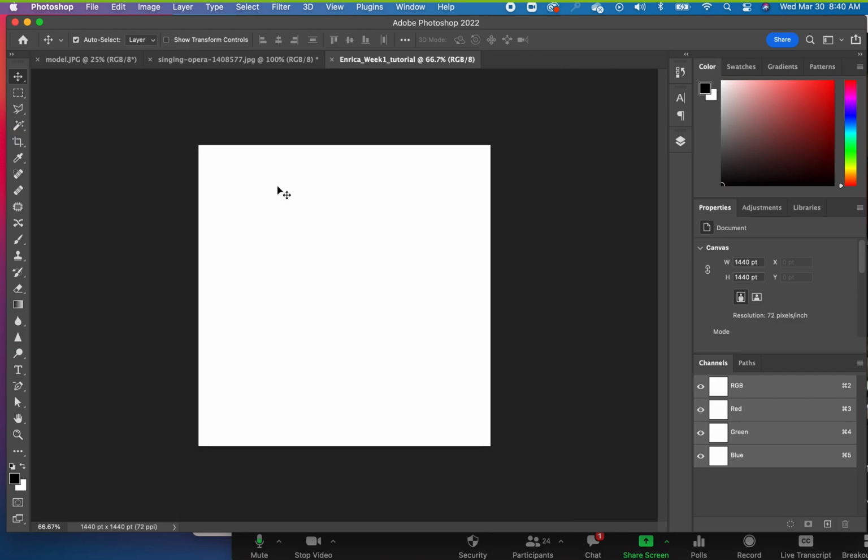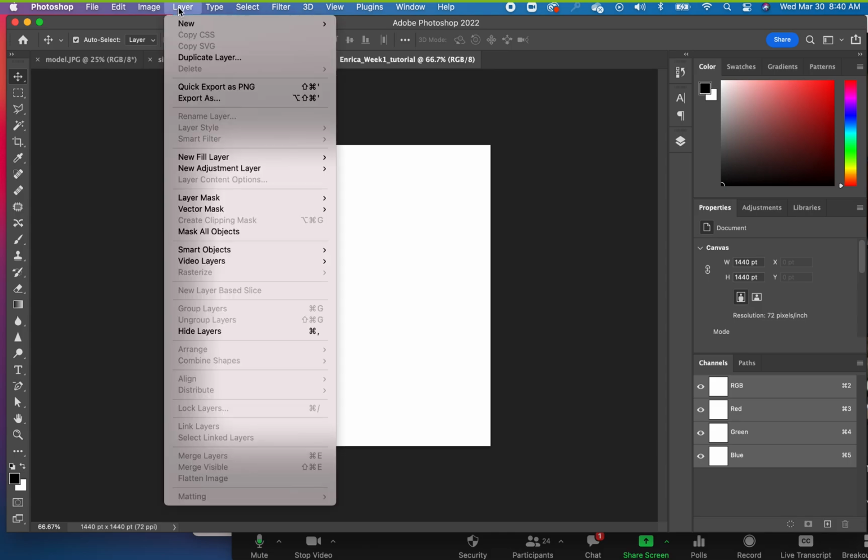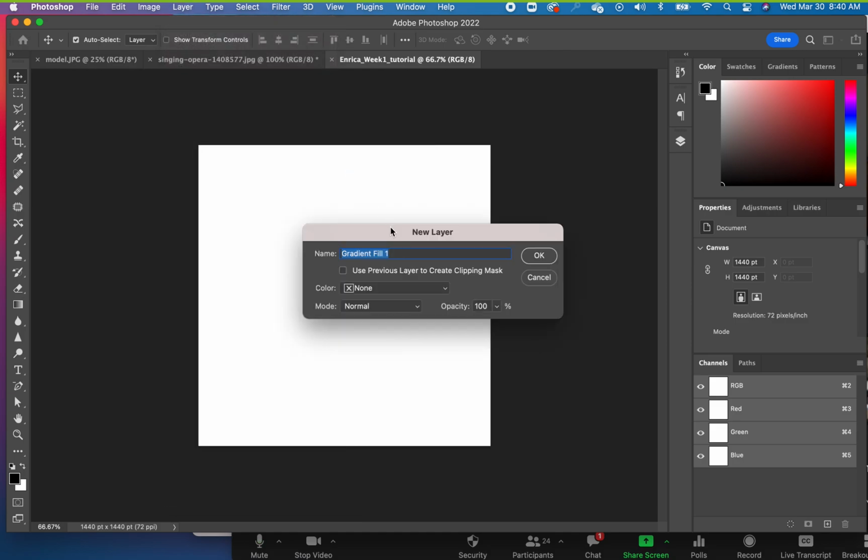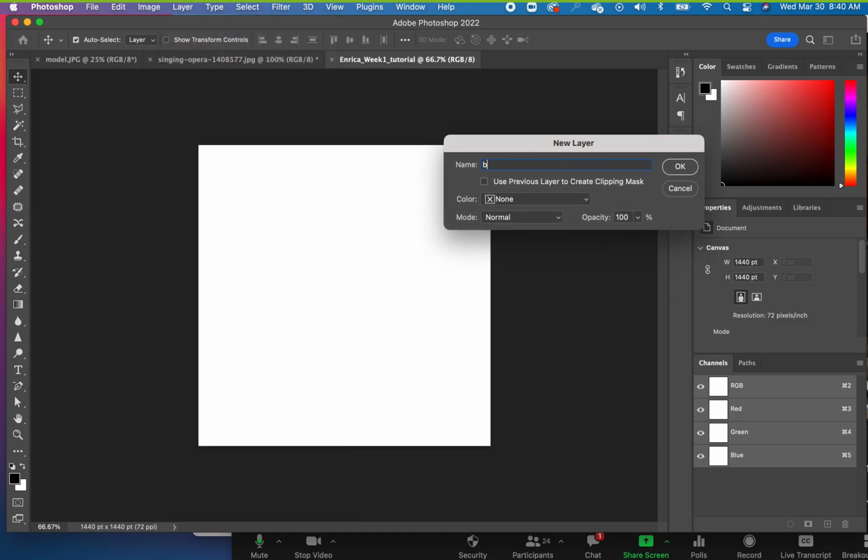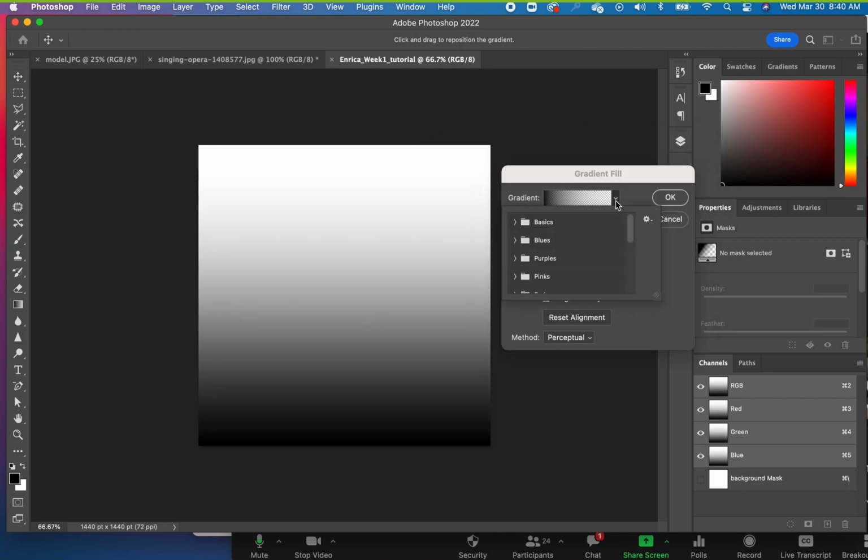I can create that layer, new fill layer, gradient, that it asked me last time. And I'm going to call it background. Remember, the tutorial starts with that, right? And I'm going to say okay. And I'm going to go and pick whatever color inspires me. I could obviously prepare it. Let me go with something like neutrals. Let me look at neutrals.